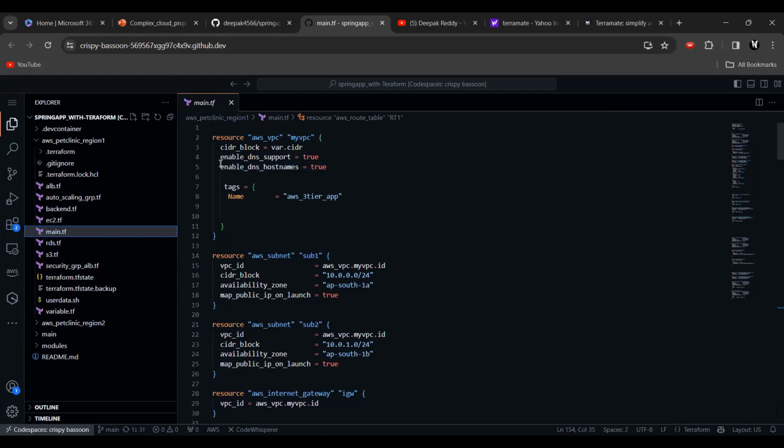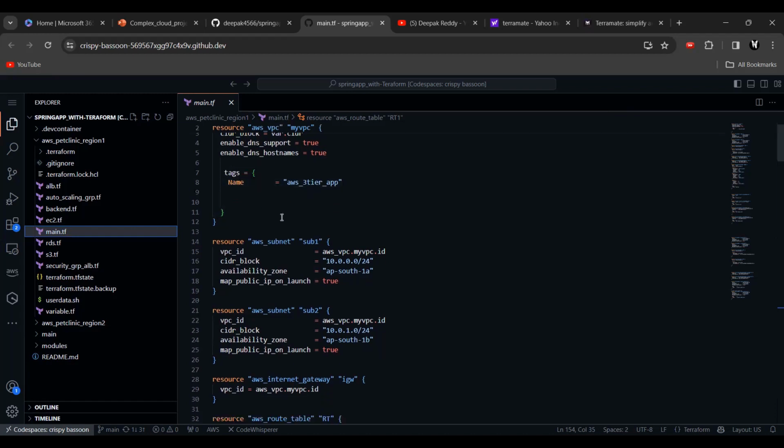The next thing is that we are enabling DNS support. We need Route 53 and we need a domain, right? That is why we are enabling DNS support and these things, so that you can work on them. The next thing is that we are giving the name AWS.